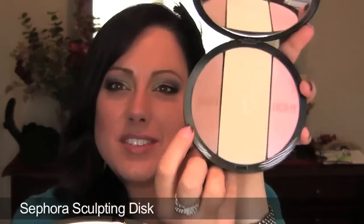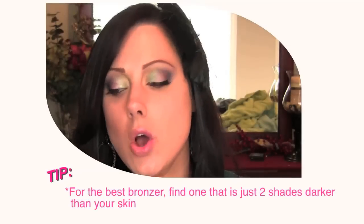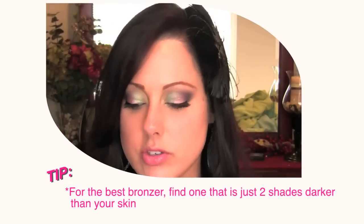Okay, so now that the eyes are done, we can do the face, and I'm going to just use a bronzer today instead of a blush because I want to kind of display my cheeks without too much color. I'm going to use the Sephora sculpting disc. I'm going to use the side that says sun. Now this will work if you're fair to sort of medium skin color. If you're medium to dark, this will be too light. So find a bronzer or a powder that's two shades darker than your skin tone.